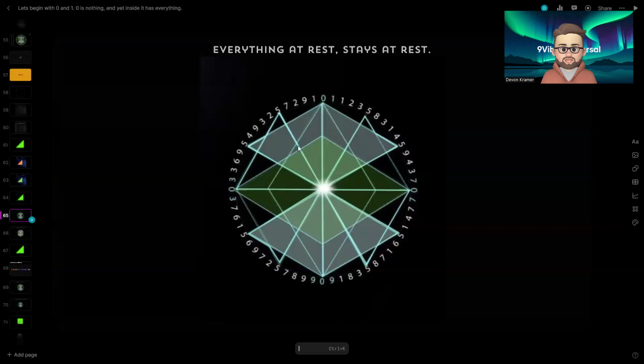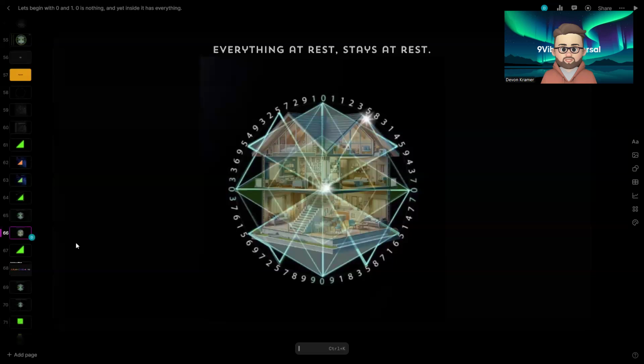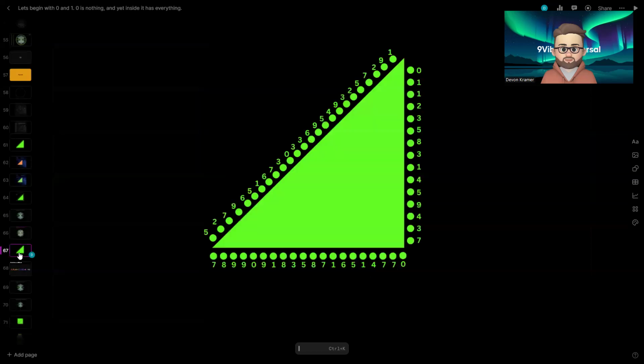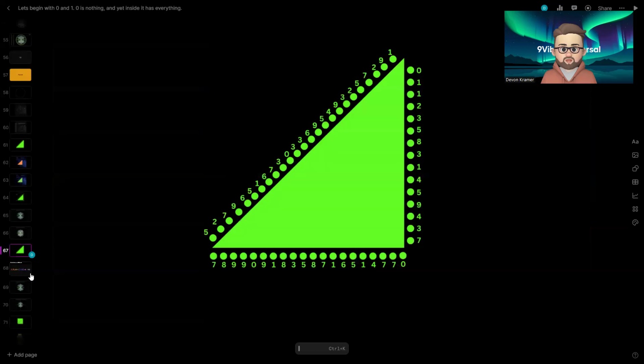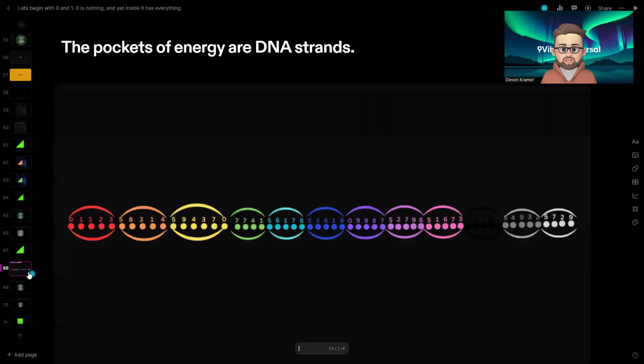So what I want you to do, and I decided to create something so you can visualize this, is that everything fits inside of this. For example, if this was the universe or your home or however it is, everything fits within time. Time then affects everything, and that's basically what we're talking about. Again, if you have the 3, 4, 5 triangle here, we're going to separate these numbers by the zeros and the fives into what I like to call the DNA understanding of time. And that's what you're looking at right here.